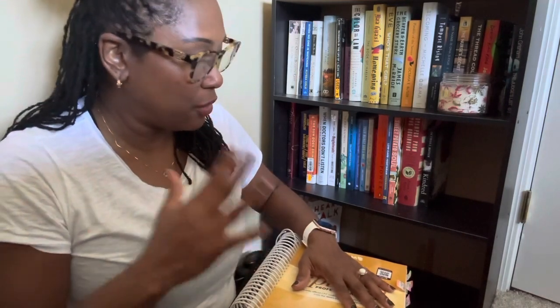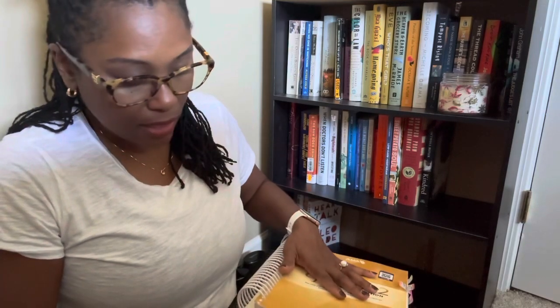That's the only thing with having all these books, because I tend to keep my work books, resources that I use for work. I tend to keep older editions so I can reference them. But as you can see, I need to put these somewhere because I haven't been using these older workbooks in a while. I'll probably find a shelf, maybe that closet right here, if I have any space, and house these there because I really want to get the most out of my bookshelf and use it for my actual books, not workbooks.